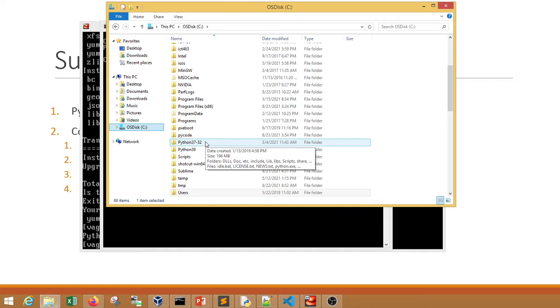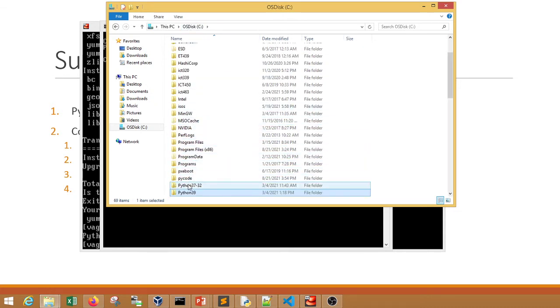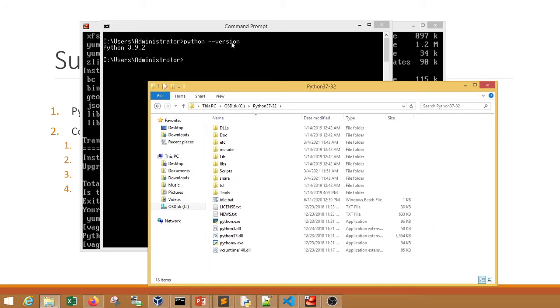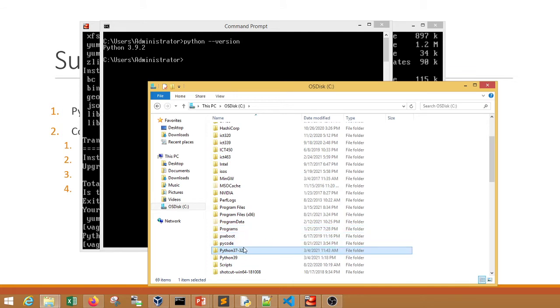When you go to install them with the installer, you want to tell it where you want to install it, and by default it's going to want to go into the program files. I like it right on the C drive. Now if we look inside of those folders, you'll notice that there is a python.exe executable. So each one of these folders has its own Python executable, and again they're named Python. So when we type in here Python --version, how does it know to go to 3.9? How does Windows know to use the 3.9 version of Python?